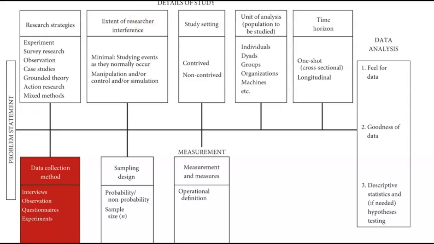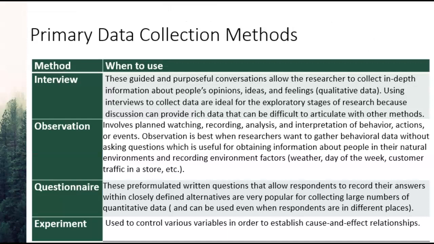In terms of where we are right now in the course, here are the research design choices that we made in Learning Outcome 1. Right now, we're looking specifically at data collection methods, this part highlighted in red, throughout Learning Outcome 3. To quickly remind you of what these data collection methods involve, this table briefly explains the collection methods we'll learn in the next couple of lessons.